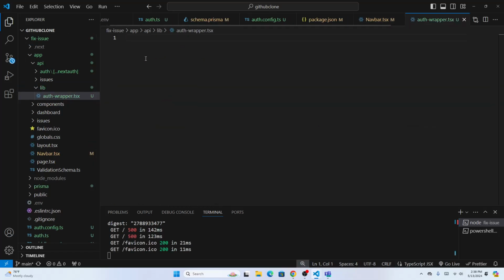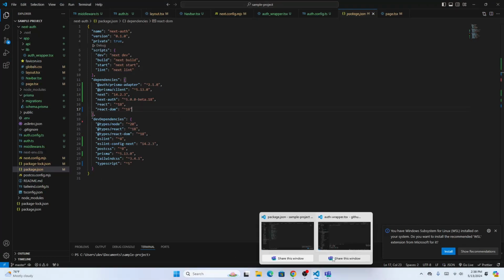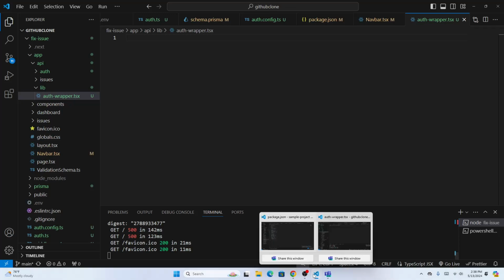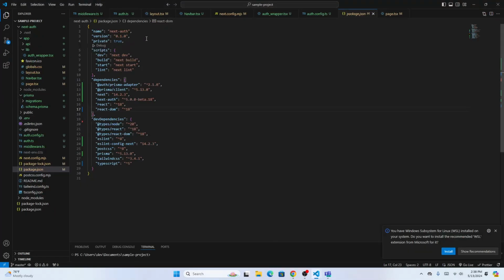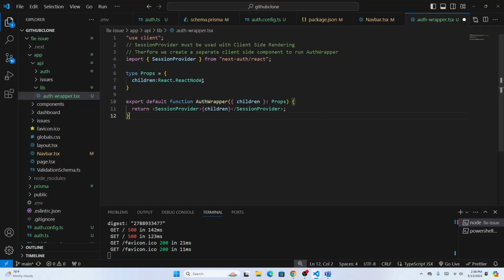Okay, so I'll just get this code and put it here. Let's try quickly. I hope I'm working in the right place. Yeah. So lib, auth wrapper. This is the one. I just got this code from online, but it's simple enough to understand.